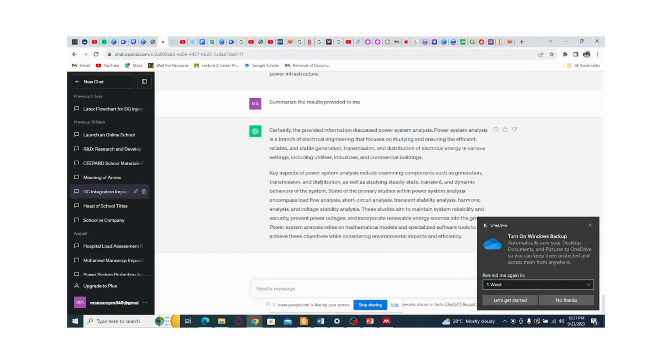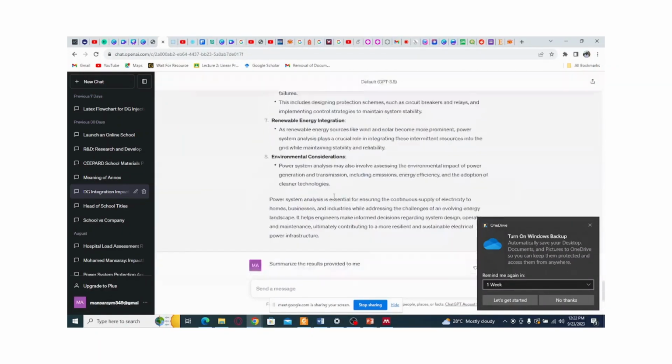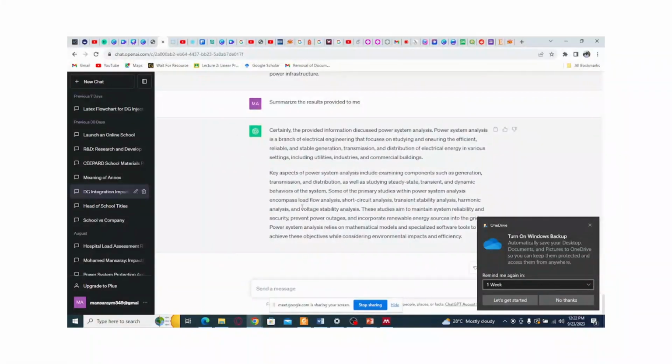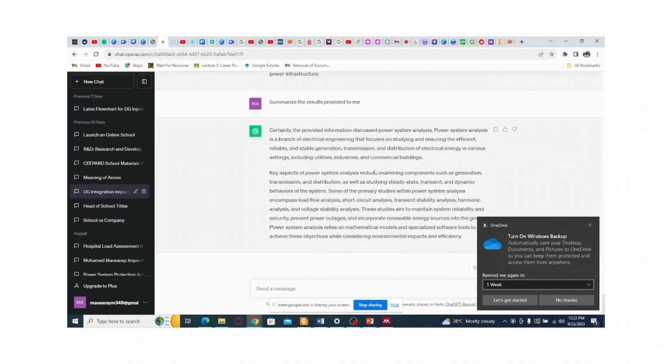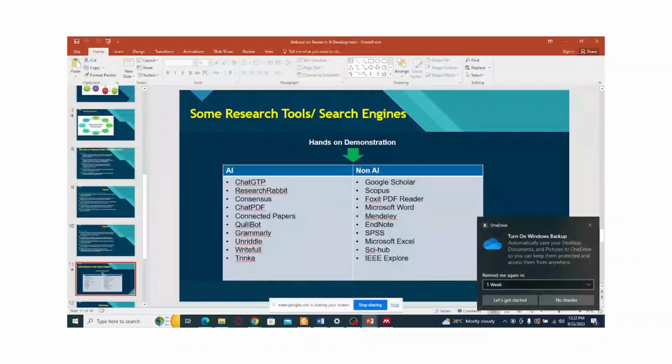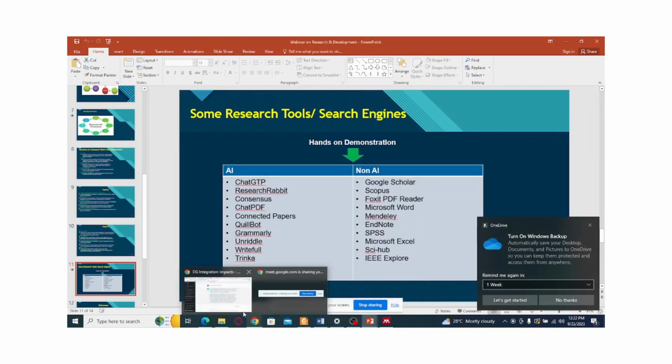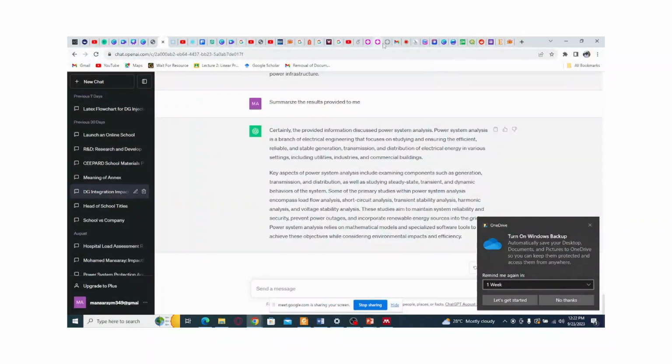It's only because of time, but it is a very powerful tool that you can leverage, that can make your research very, very easy. So I'll entreat you maybe after the webinar to check on it. It's also free. You have the free and then the paid version as well. And we go to Research Rabbit. It's also a very, very powerful tool you can leverage. Research Rabbit, I think I opened it last time.